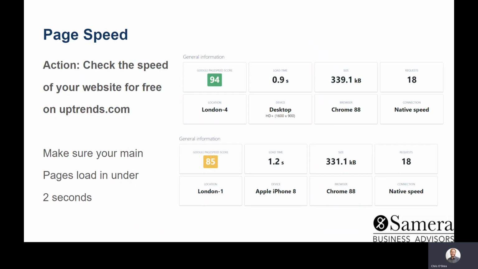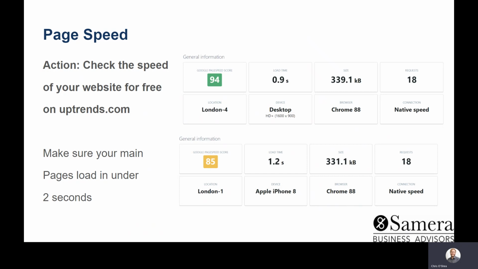Page speed is now key. This used to not be as important, but last year Google brought in a new update which changed how they rank SEO. And one of the things they changed is that page speed has become really important. So the quicker your page loads, the better you're going to do. The slower it loads, the worse you're going to do by a long margin. So that's why you need to have smaller images. That's why you need to have a simple website. That's why everything needs to be easy, simple, fluid.